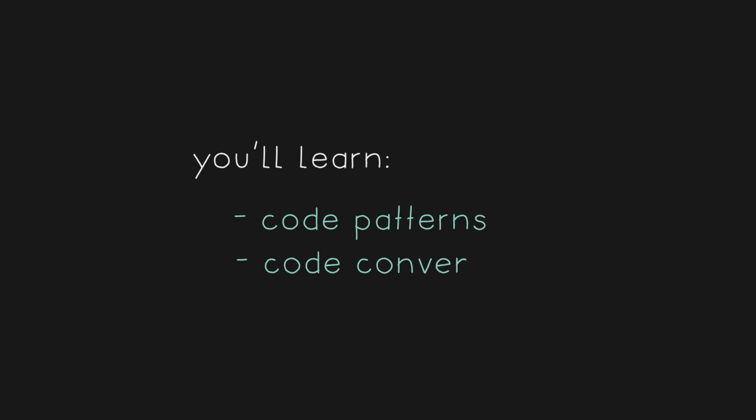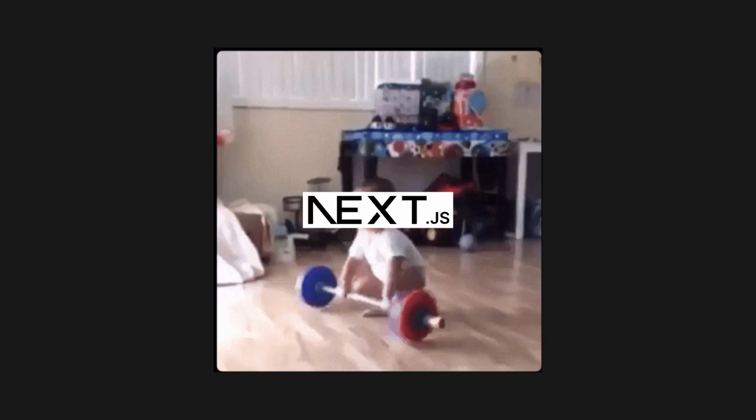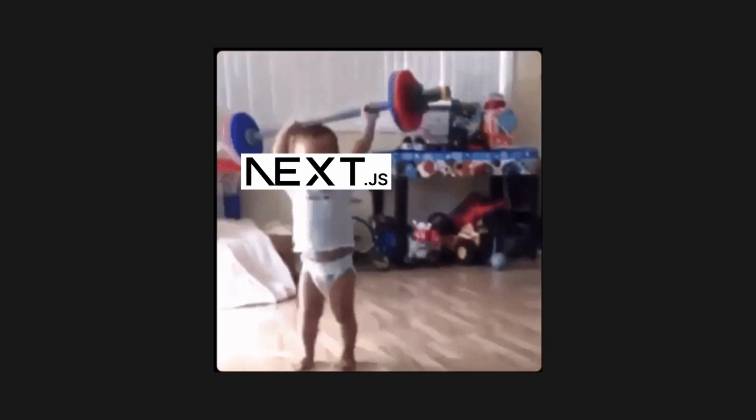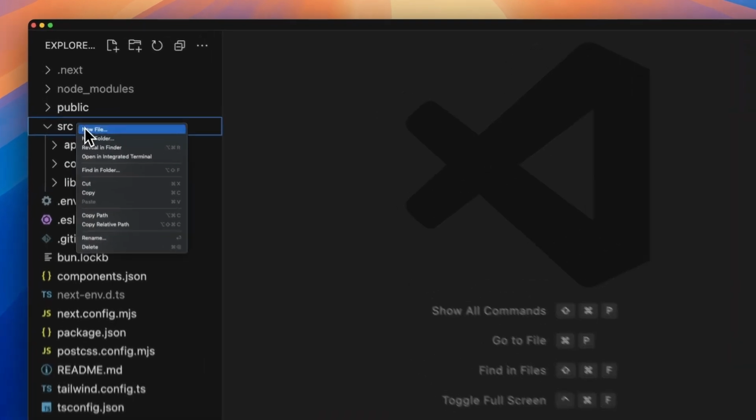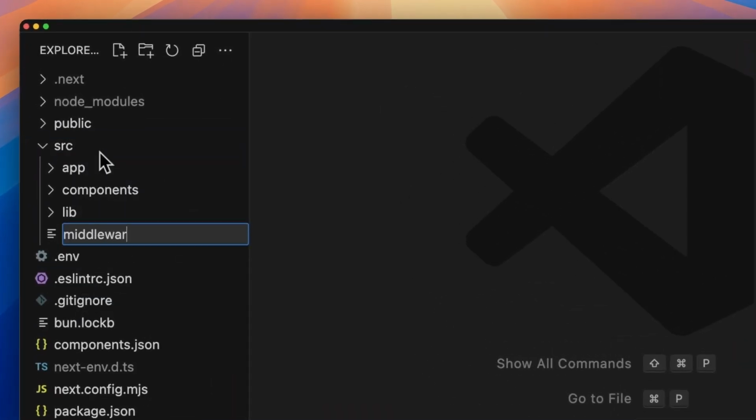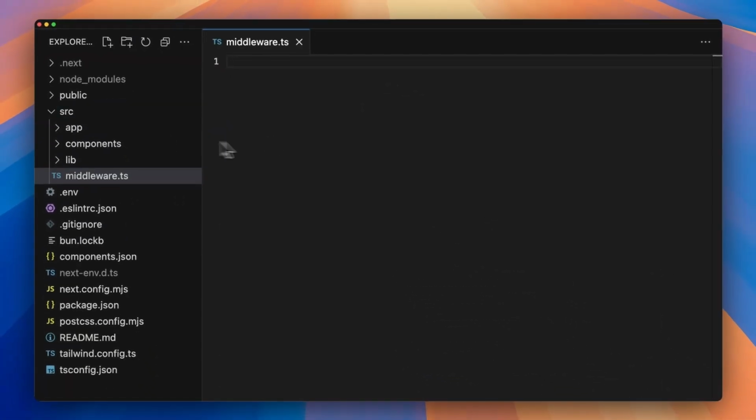But this video is not just AI, it's also patterns, conventions, just generally good ideas that I learned over the years of being a software engineer that I want to teach to you. So really, even if you're a beginner in Next.js, this is a really nice project to get started. We're going over basics in Next.js, over middleware, over dynamic routes, a lot of concepts that are really useful that you're gonna see in a ton of code bases once you progress. So dude, you're in for the full experience.